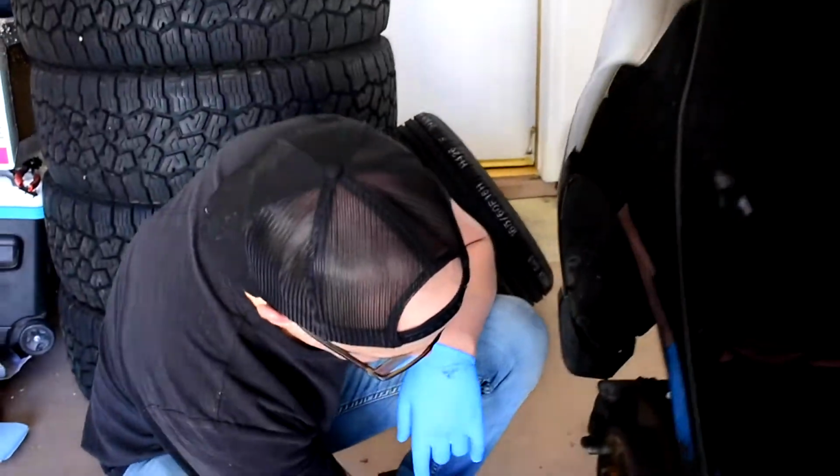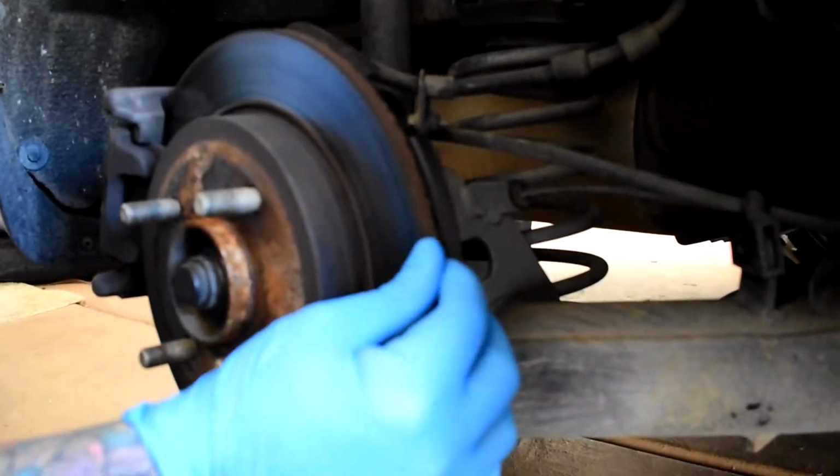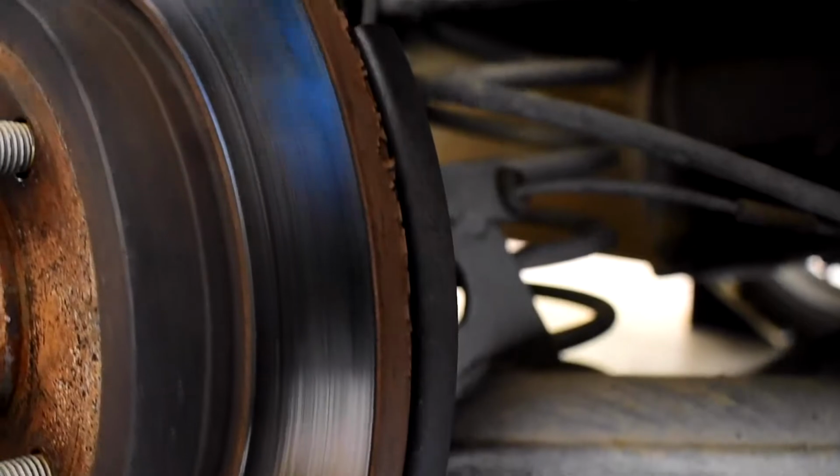Alright guys, we just got the rear tire off. We had to grab some parts. But I wanted to show you how bad you never want your brakes to be. You can see how worn this lip is. There's a literal lip you can feel on both sides of this. These rotors are completely shot. The pads are completely shot.